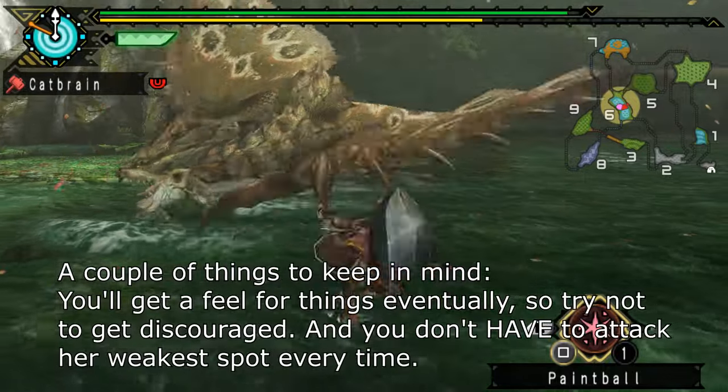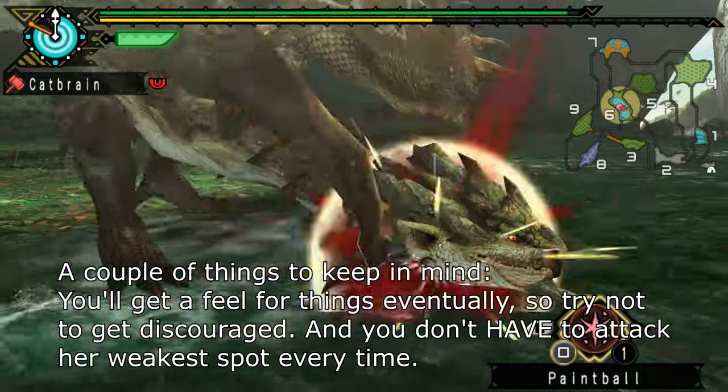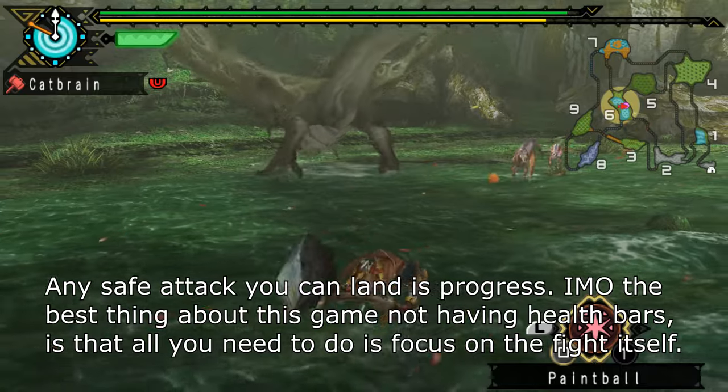A couple of things to keep in mind. You'll get a feel for things eventually, so try not to get discouraged. And you don't have to attack her weakest spot every time. Any safe attack you can land is progress.